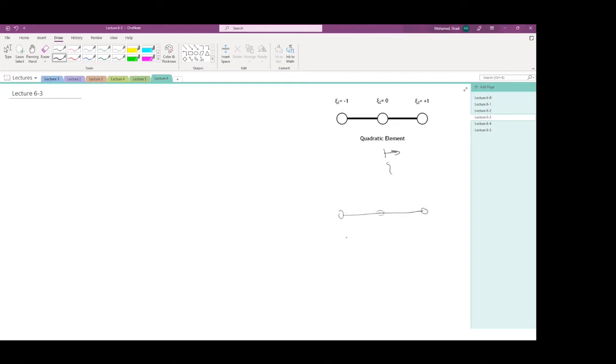The original element we had, it was x equal to 0, x equal to L over 2, x equal to L. So I'm just going to derive the stiffness matrix for this element here, but in this local coordinate system. So whenever, I'm going to derive the process for the xi, and then I'm going to implement it in this case, and I should get back the same stiffness matrix for this one, and then I will repeat it one more time for this element here, where x is equal to 0, x is equal to L over 4, and x equal to L. And then I'm going to get the stiffness matrix for this one as well.